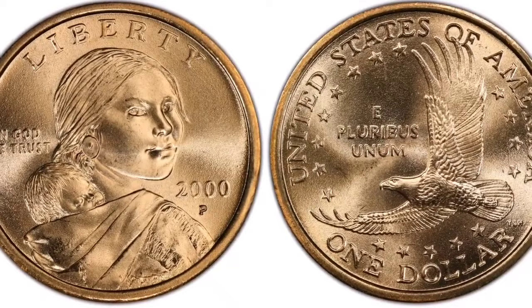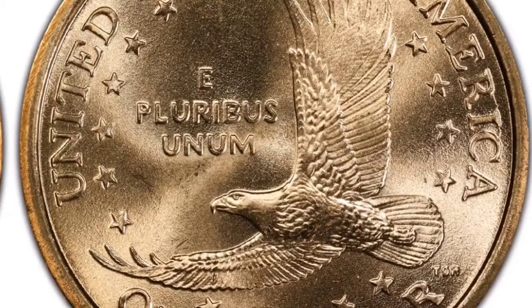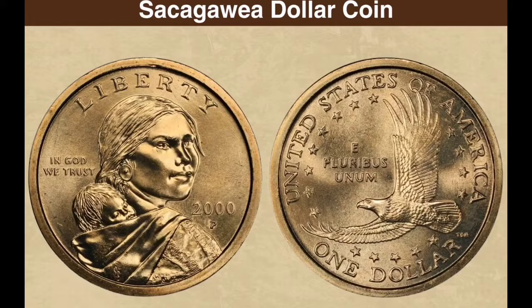Like the previous coin, this is a mule, but on the obverse is a state coin. Never combine the two. Unless they are in very good condition, most of the time your dollar coins will only be worth a few dollars. Remember that other people will also try to replicate this. You can attempt to make counterfeits online, but that is why independent companies like PCGS and NGC exist — they are essential for your hobby.